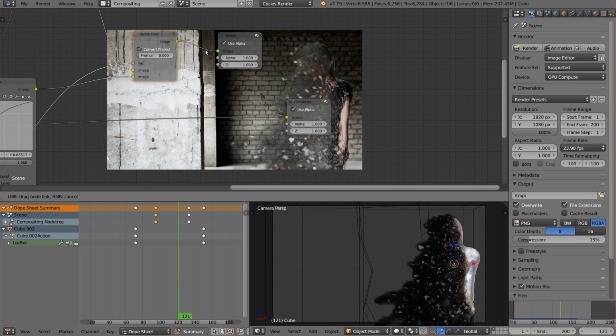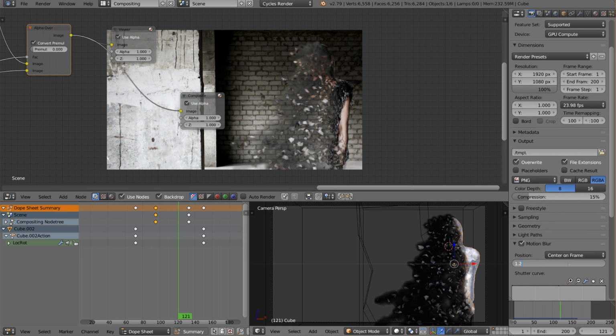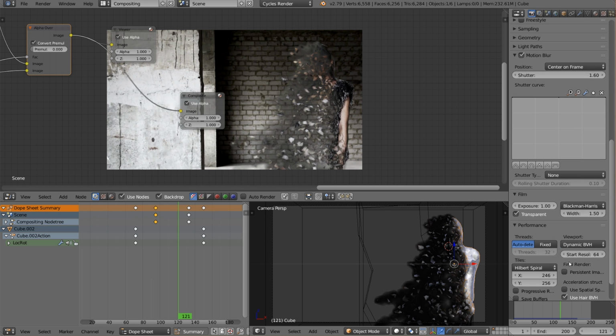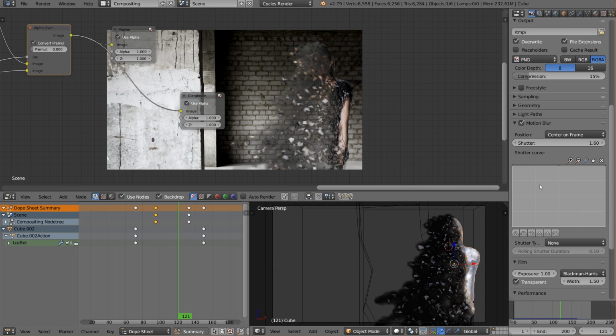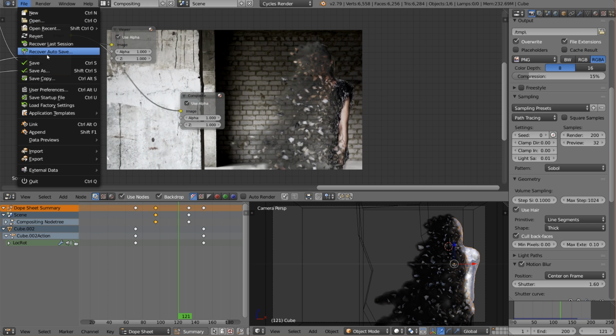So you want to connect your last node to the composite node, and then we have to set up a few render settings real quick. I'm going to add a little bit more motion blur, because I think it's really cool, and so the more of it, the better in my opinion. And then you just want to set up a few of your render settings, how many samples you want. So let me go down to performance, or sampling, right here. And let's render it out at about, well, with denoising, if we leave denoising on, we can probably get away with about 200 samples, and that will be a nice clean image.